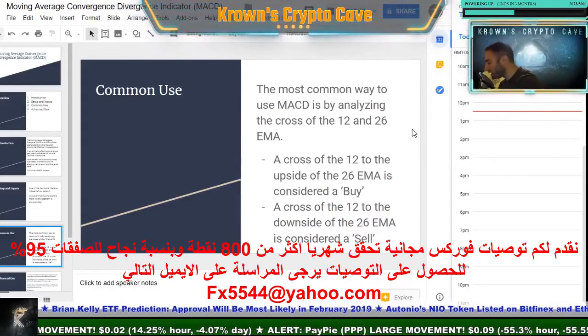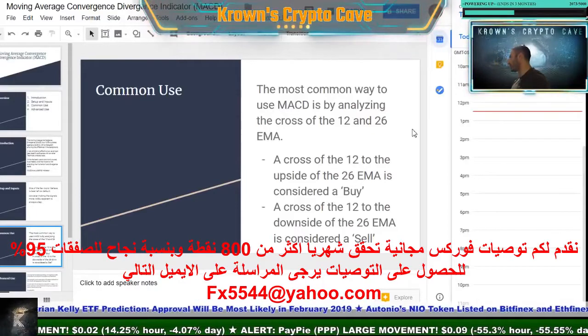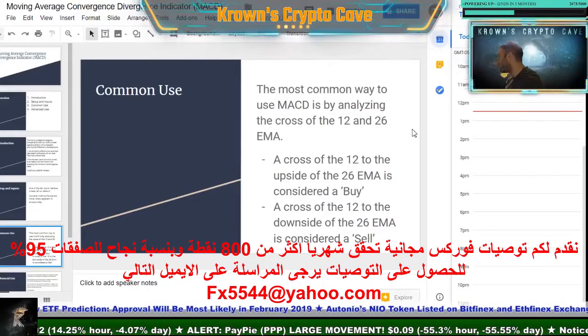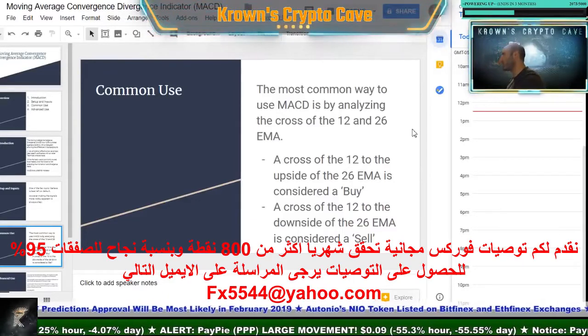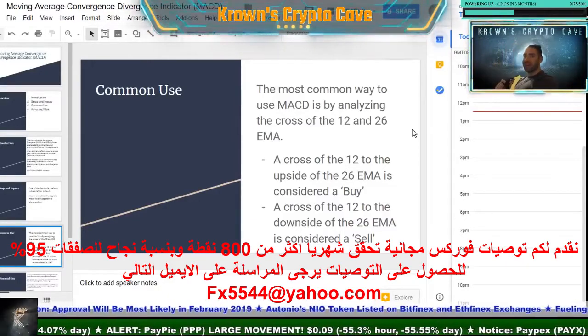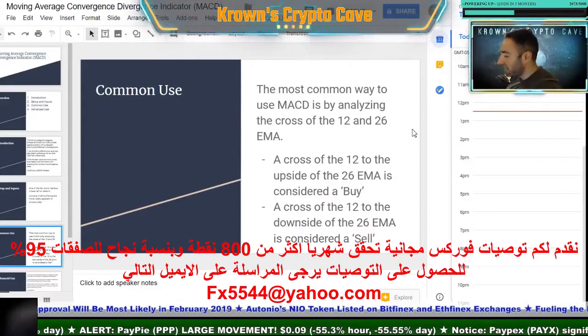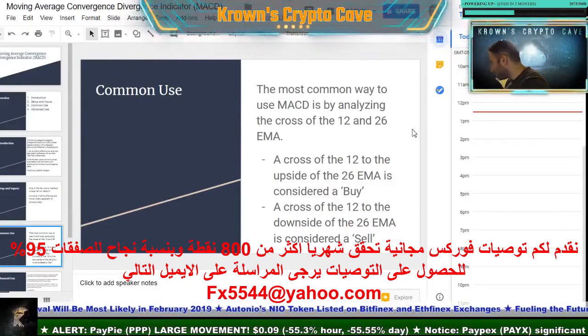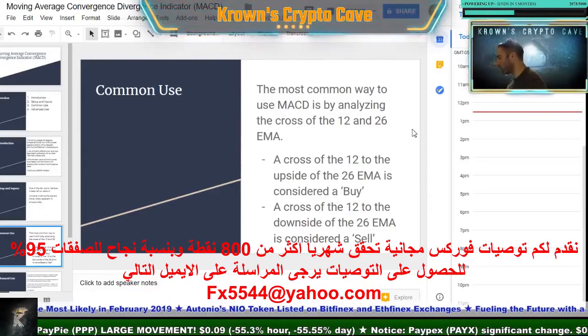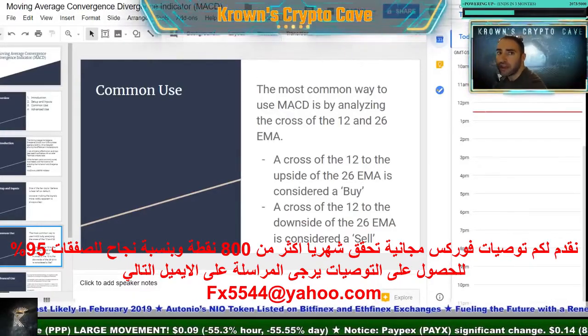Now, I really can't be aggressive enough in saying, hey, this is not the way that I use the MACD. This is not the way that anyone who actually uses this tool probably uses it, or if they're making money, they probably don't use it this way. Or at least I'm going to hazard a guess on that. However, it does have some validity, and just for thoroughness of explanation, I kind of have to go over this sort of thing. So let's go see how that works out in practicality.